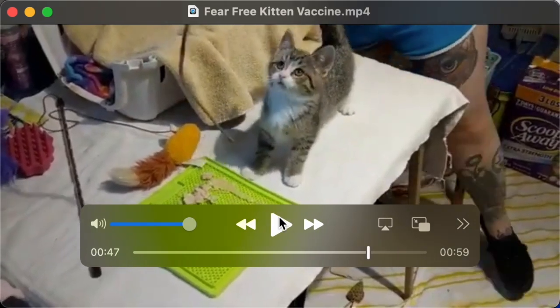The kitten is continuing to play, and I allowed her to stand how she was comfortable. I use play in kittens to vaccinate and examine them a lot because it creates a positive experience from the start — it's a lot easier and less stressful for everyone. I had full control over this kitten, because cats and kittens don't just go from green body language to red in five seconds — there are usually a lot of signs to indicate that. Throughout this entire time the kitten's body was loose and wiggly, ears were forward, body language was soft, eyes were almond-shaped, and she was focused on the toy. That's why I continued to proceed.